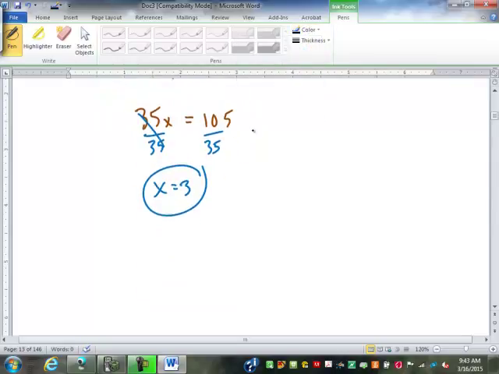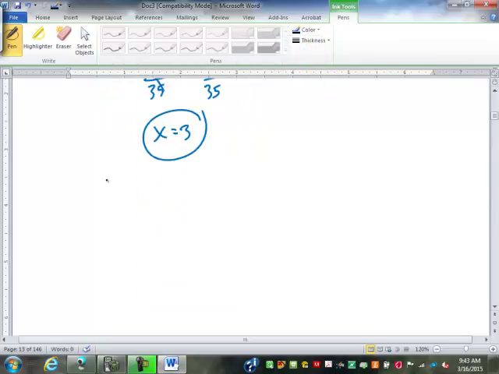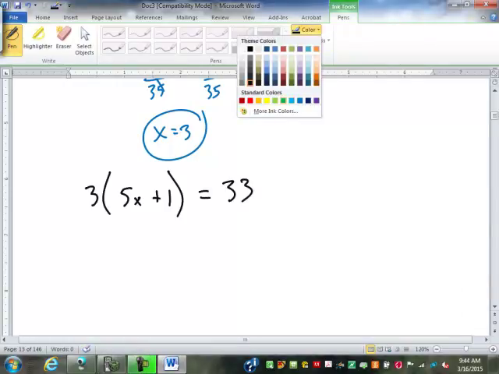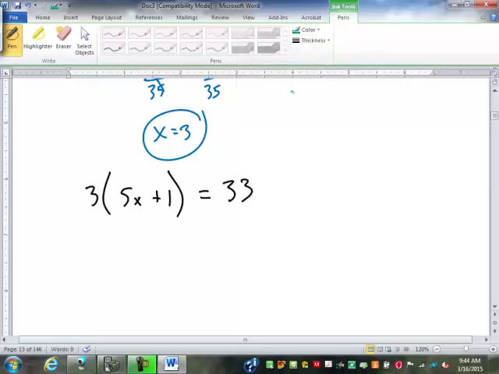Well, since you guys are finding these so easy at this point, I want you to try one in your notes. And see what you come up with. So what'd you come up with here? 2. Okay, let's check it out.